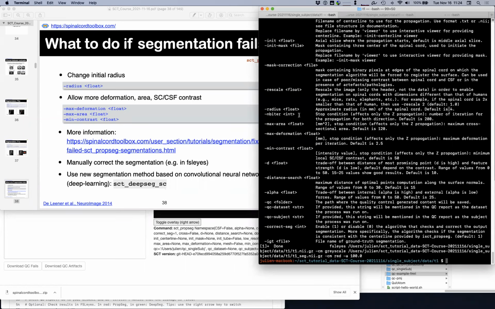And there are other parameters such as the contrast, as well as some parameters that tell the algorithm to care more about the overall shape versus about the contrast and the intensity of the image. And so we are now really entering the nitty-gritty of the algorithm.